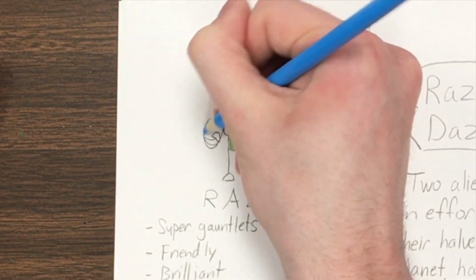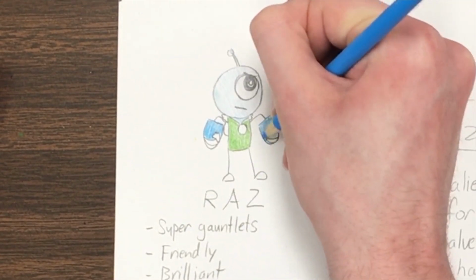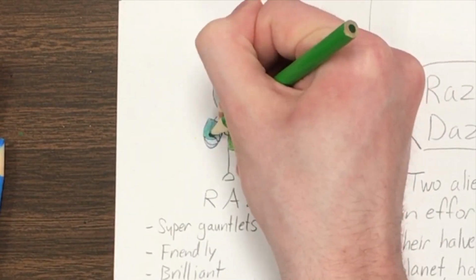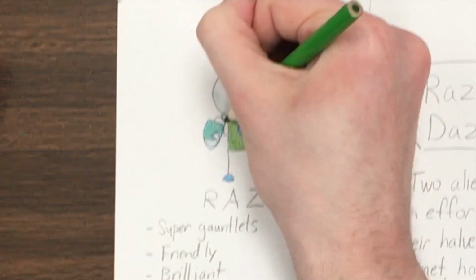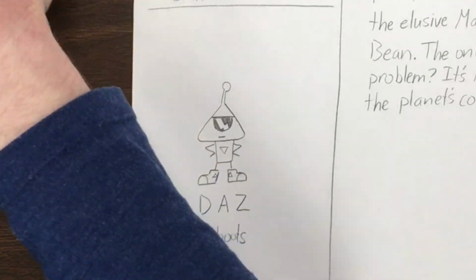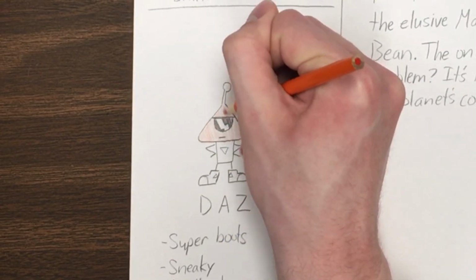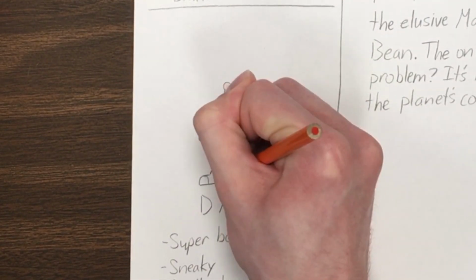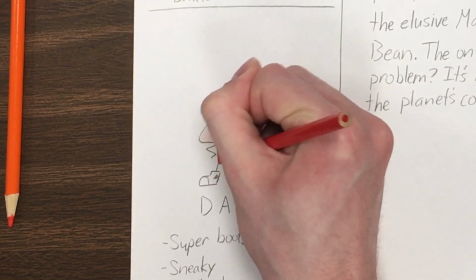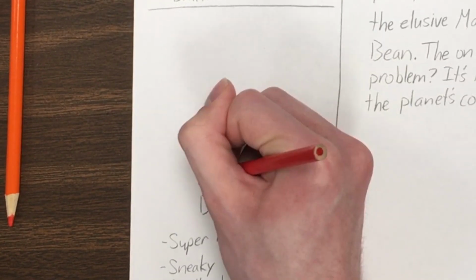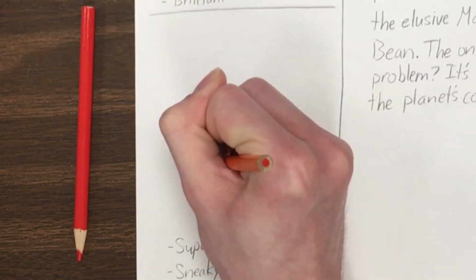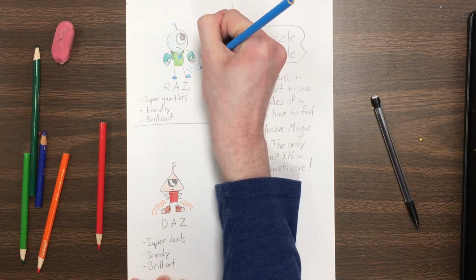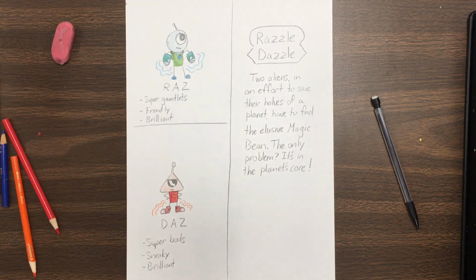Some final notes about this. Remember, my story right here is like a science fiction story, but yours does not have to be. Maybe you want it to be about dragons, or just about being at school, or maybe it's about something in history. It can be anything you want, and your characters can look however they want, but these are some tips and tricks that I think will help make your characters really pop and be very interesting. So I'm excited to see what you guys make.